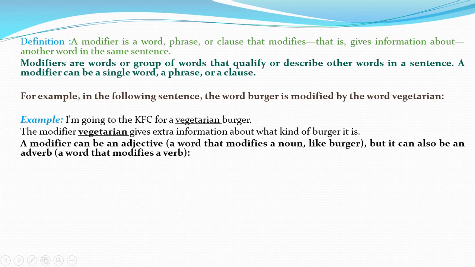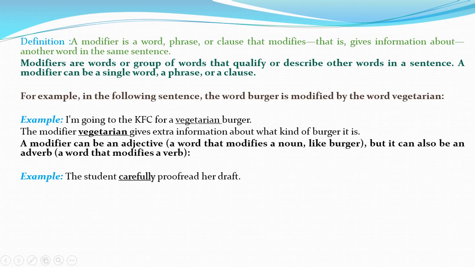A modifier can be an adjective, a word that modifies a noun like burger, but it can also be an adverb, a word that modifies a verb. The student carefully proofread her draft. Here, carefully has modified the word proofread.